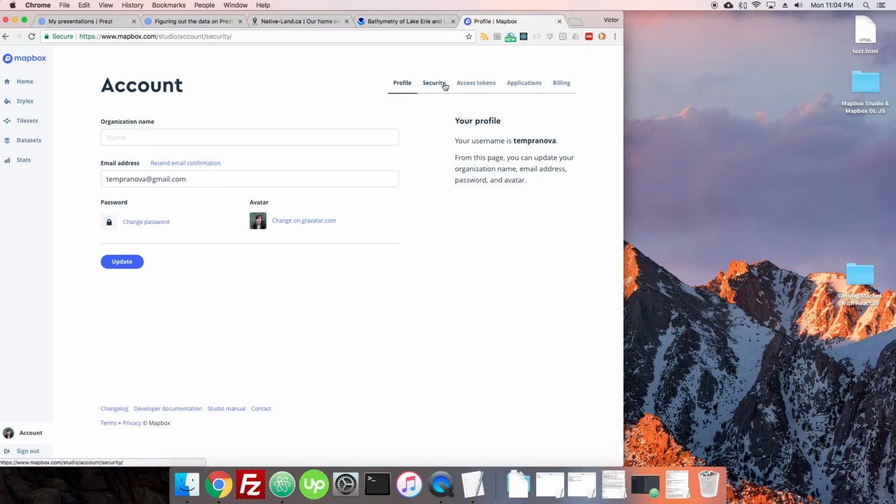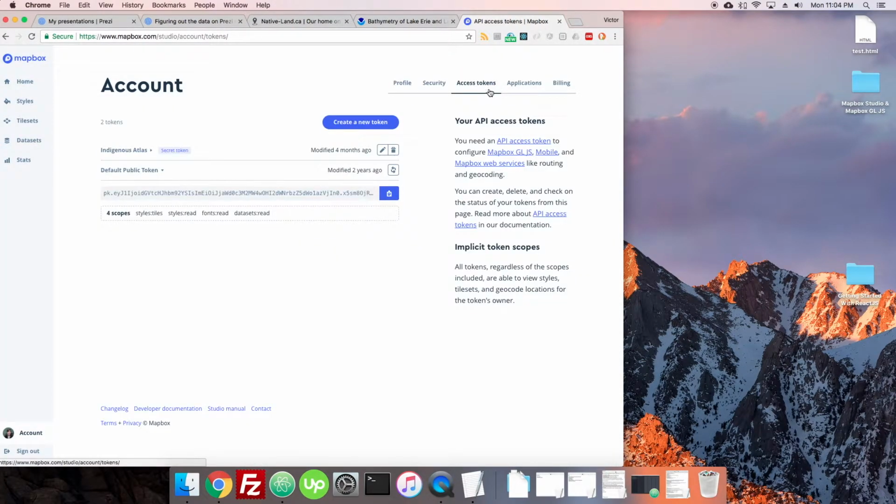Just some basic stuff, so security. This is what I wanted to show you. They're going to have some place where you can manage some access tokens, like this one I have here. And you can create new ones, different ones, ones in secret, ones in background. Have different scopes on them, so that's different permission levels for what the user or the person accessing can do with that. So if you do have to have it public, you can make sure that they only have certain abilities.